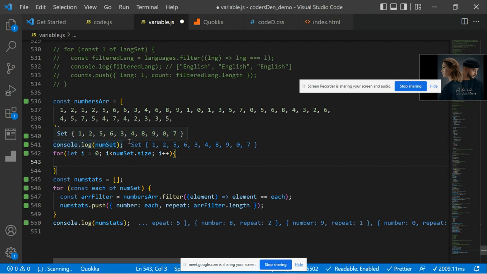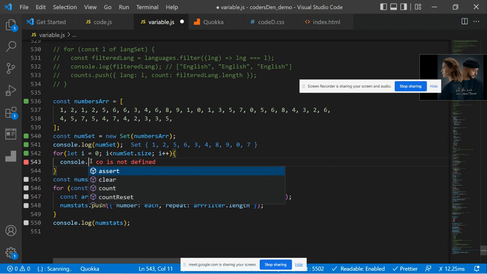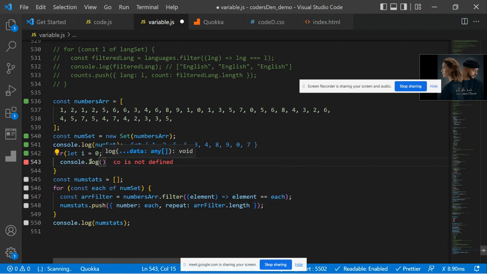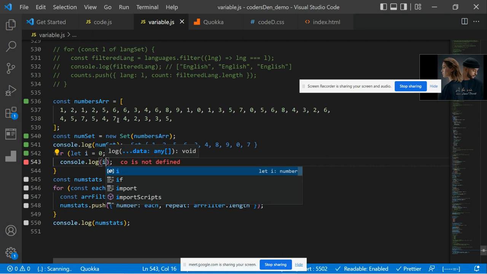Oh, console.log i is going to give you i. It's not going to give you the elements in the set. This is what I'm talking about. If I say console.log i, have you seen?